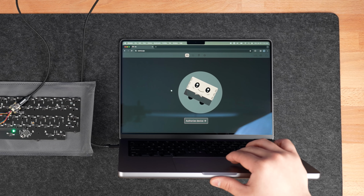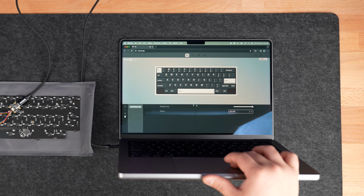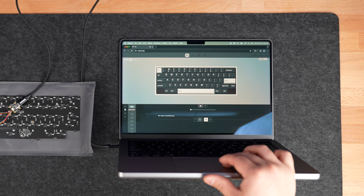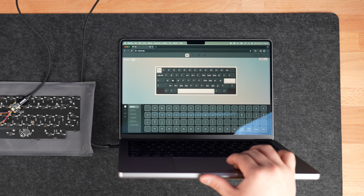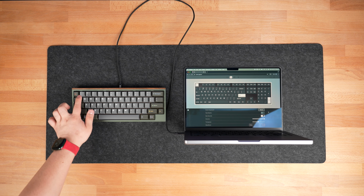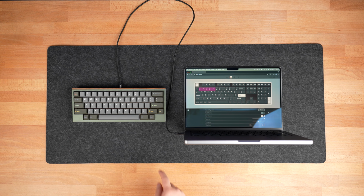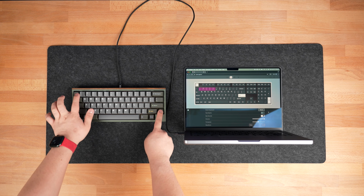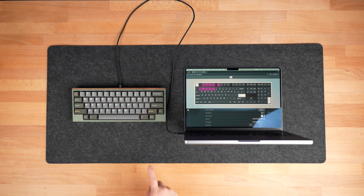If you want to modify any key binding settings, head to usevia.app on your browser. Plug your board in and accept the prompt to authorize your keyboard. Under the Configure tab, you can remap any of your keys to other functions. And for those of you wondering, yes, you still have full control over your F-row, arrow keys, and nav cluster keys. Simply refer to the first layer in VIA to see where each of these keys are. To activate this first layer of keys, all you need to do is hold down the MO key, which stands for momentary, and you can now use any of the function keys mapped to layer 1 of your keyboard. And you can configure these in multiple different ways to whichever suits your personal preferences.